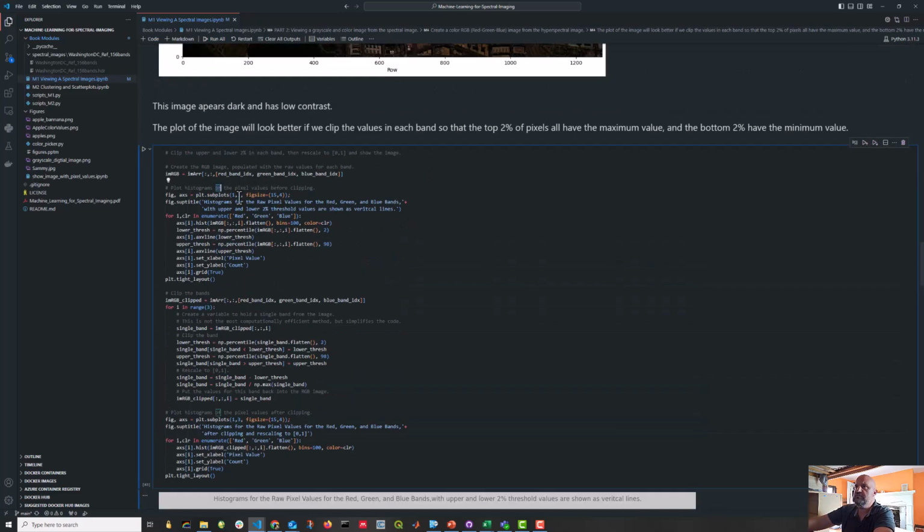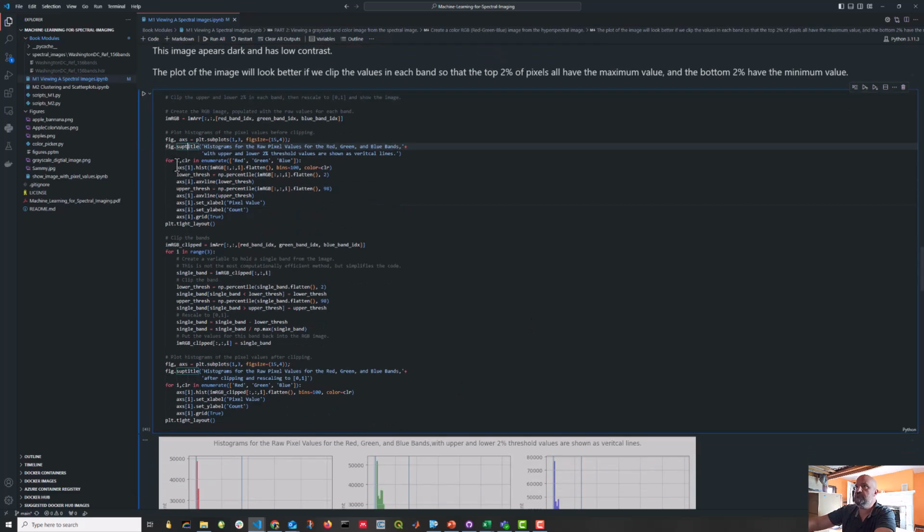We give this a title, and this is going to be the full title for the figure, across the top. Then we're going to iterate through red, green, and blue, and CLR is going to be the name of the color we're iterating through, and I will be the index for that color in our array. So mRGB index I, we flatten it.